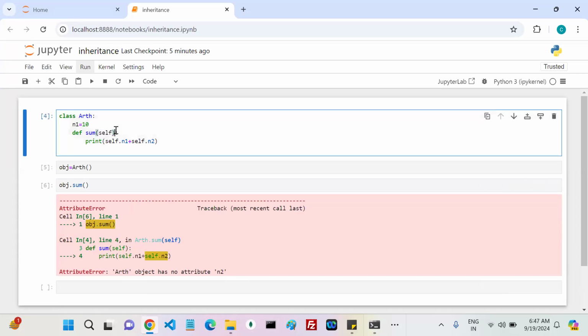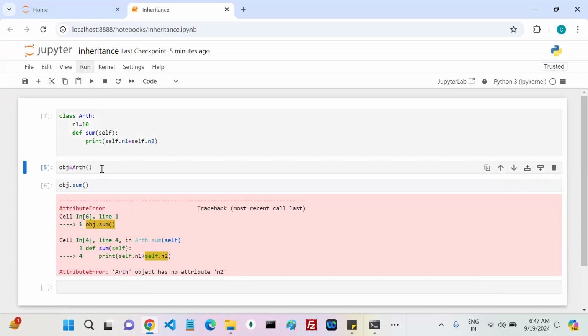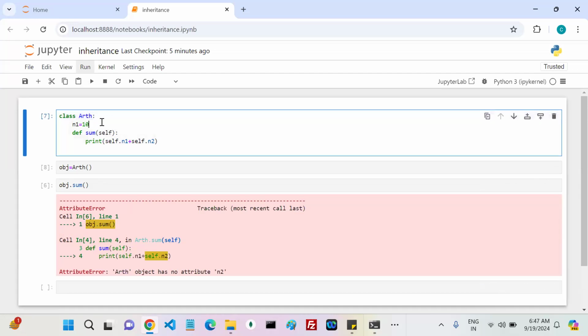Yes or no? Now tell me, to get the output 30, which variable does this Arithmetic class require? n2. Okay, is n2 there or not there?